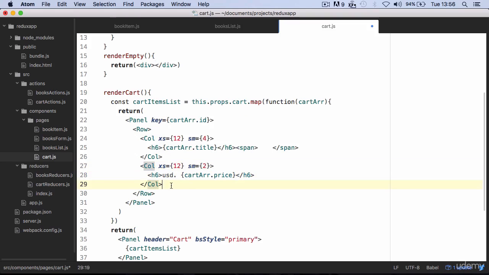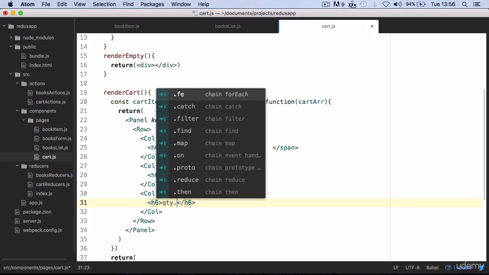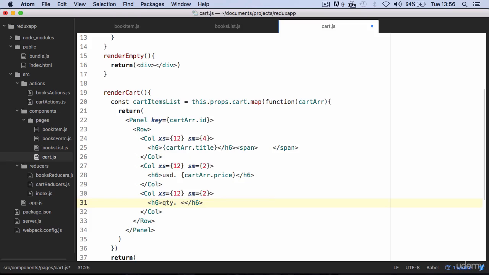I also added a currency. Then we copy and paste, and here we will render the quantity, and we will render it with a label.